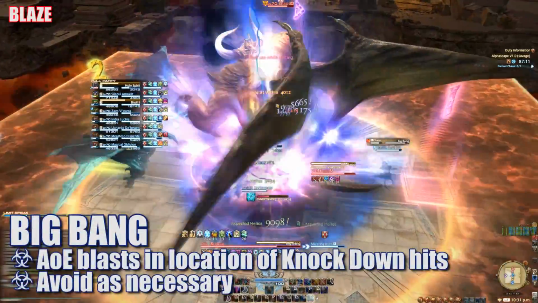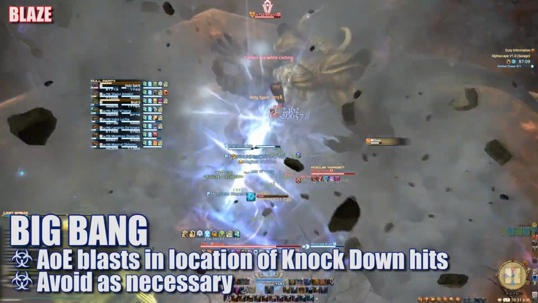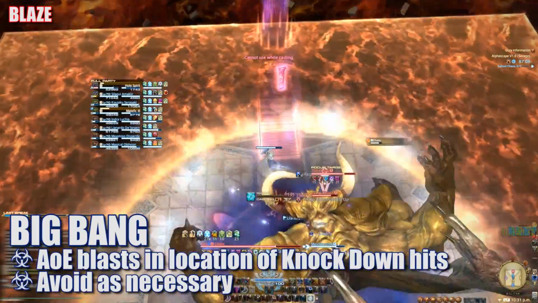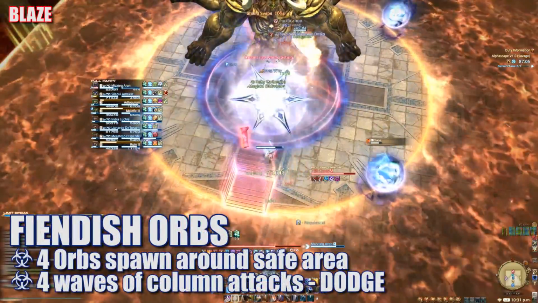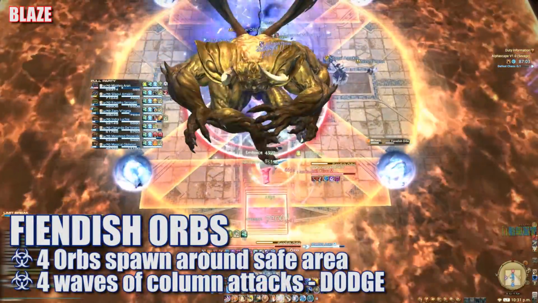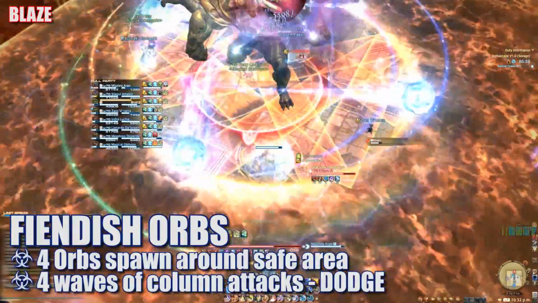Next, Big Bang will destroy anyone standing in the location of the shared knockdown attacks, so all players must quickly move into the center of the platform to avoid that damage. This attack is followed by 4 Fiendish orbs that spawn in a square formation and begin throwing out 4 sets of long column AoE attacks. Players will have to quickly dodge these attacks as necessary.